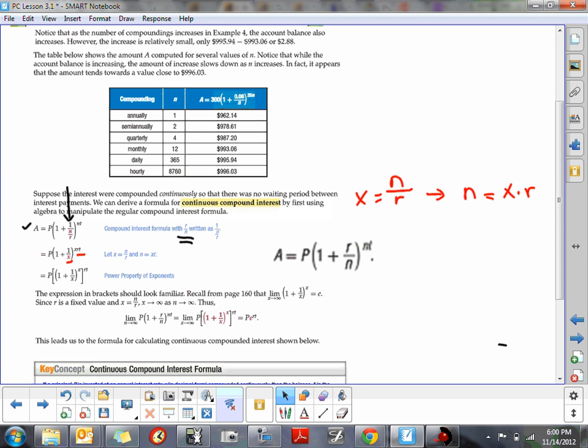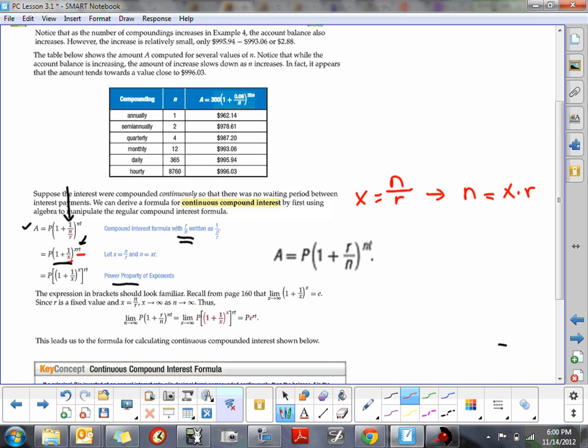Okay, so then we're going to proceed from there. Now they're going to use a property of exponents. The property of exponents that they're using here is the power property. If you have something raised to a power, you multiply those exponents. So I'm going to break that exponent up, and the x is going to come inside here times rt. There's nothing that we've changed here. Everything is an equivalent form, just written in a different look or variation. So they use the substitution of n over r.